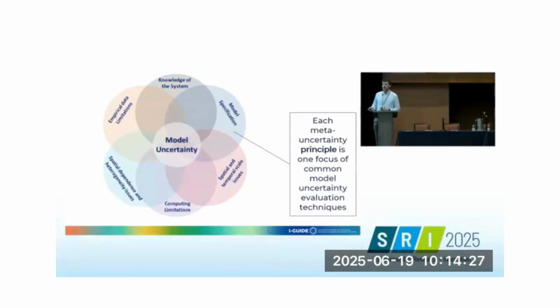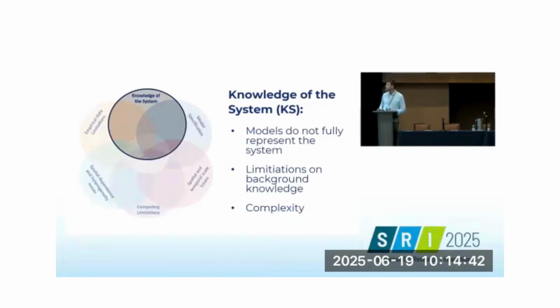You might have seen this quick figure on one of the other slides, but this is the 6 main principles that we're covering today. And each of these is a principle of meta-uncertainty that modeling techniques will often try and evaluate on their own. To go through them one by one really quickly, first is knowledge of the system. So this is that the models that we're using might not fully represent the systems that we're studying, and oftentimes they can't fully represent the systems that we're studying, as these are very, very complex systems with different forms of phenomena happening at the same time.